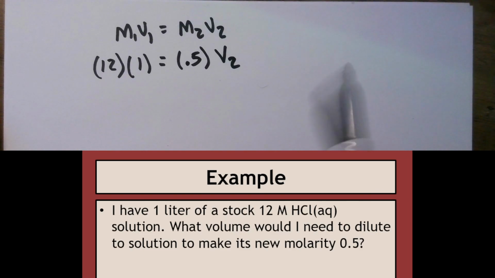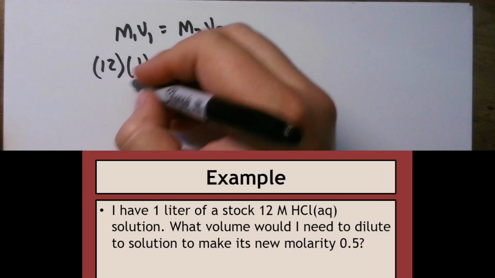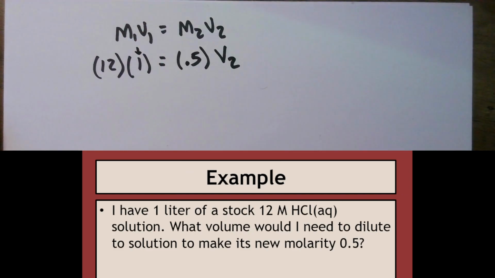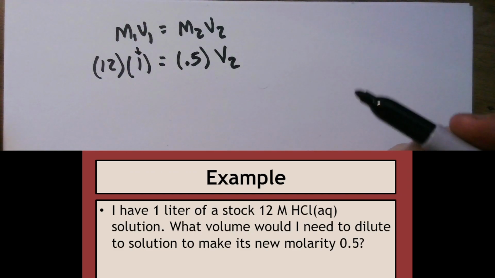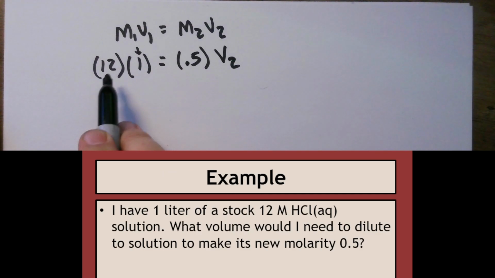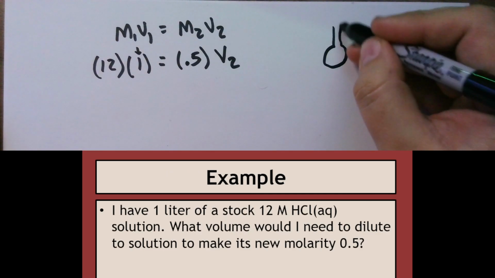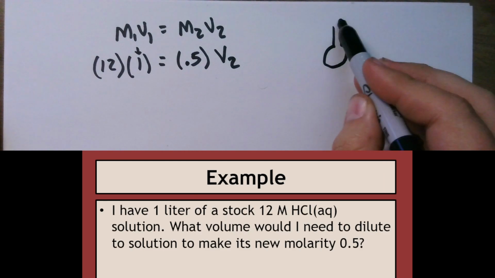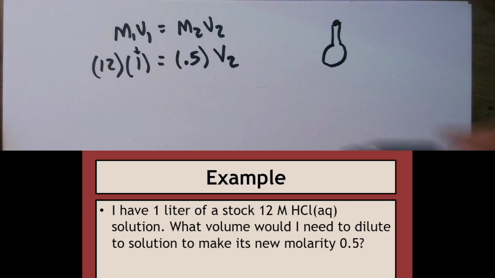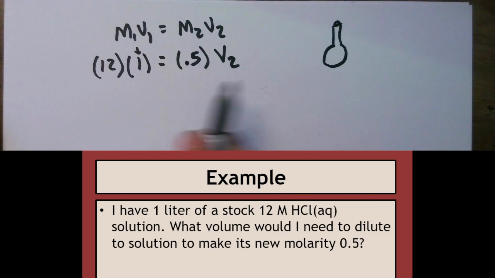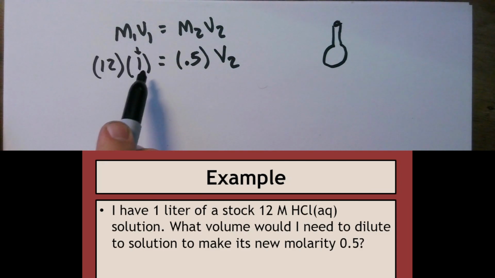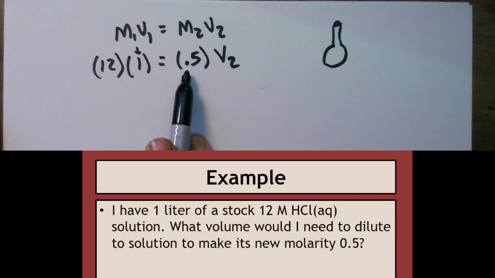So this isn't exactly the situation we've used this formula before. Before, we're usually looking for this number, because usually what we're doing is making a new solution. We're taking just a little bit of this, adding it to a new vial, and then filling the rest with water. But with this context, we're using the same formula, but we're not actually doing this exact problem. So all we have to do is solve for V2, and that's saying what new volume do you want your solution to be? So I'm taking all the 1 liter of my stock solution, pouring it into a giant container, and then I'm going to keep adding water until it's 0.5.